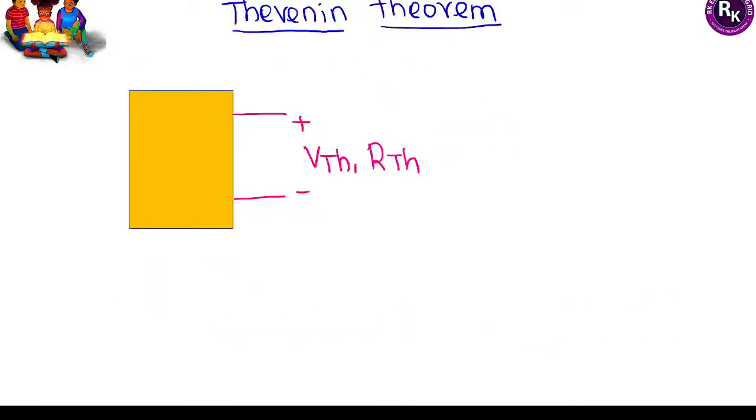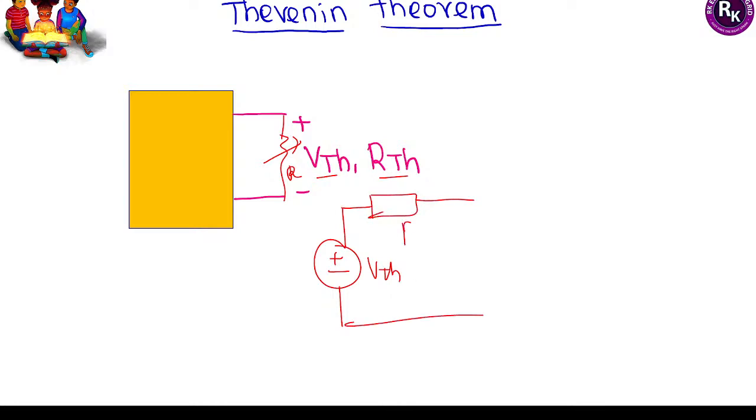Next, while talking about Thevenin theorem, I hope you all know how to draw the Thevenin equivalent circuit. If any circuit is given with a variable load resistor or some load resistor, then we have to draw its equivalent Thevenin circuit. Reduce the complete circuit, calculate the value of VTH and connect the value of RTH in series with the VTH. That is Thevenin theorem. I hope you all know the procedures for VTH and RTH calculations.